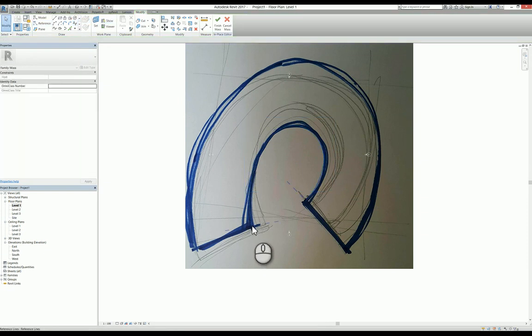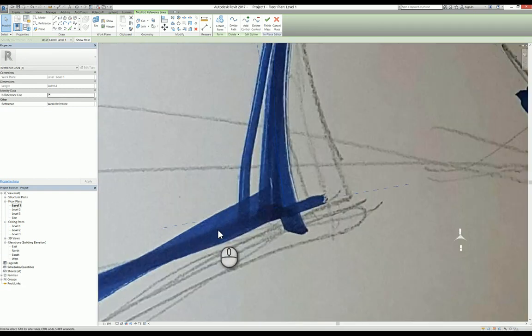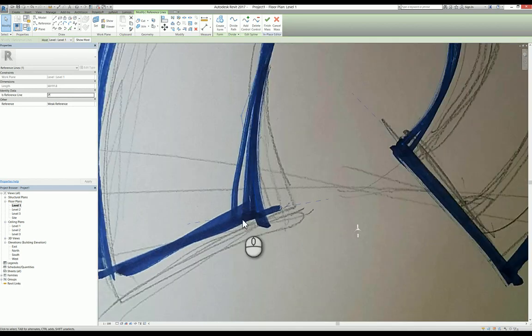So you will see that there is a reference line. You already created this reference line. This is where your model line or model shape will run. As you can see, from this line to here, these guidelines, you see this is the plane. So I need to align it at least to this sketch.